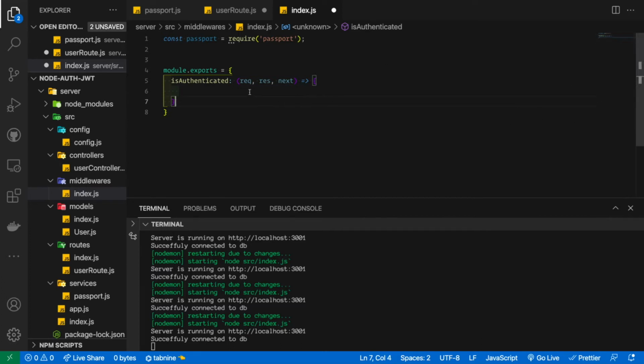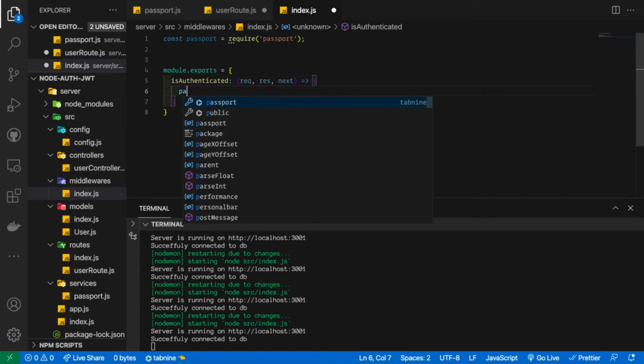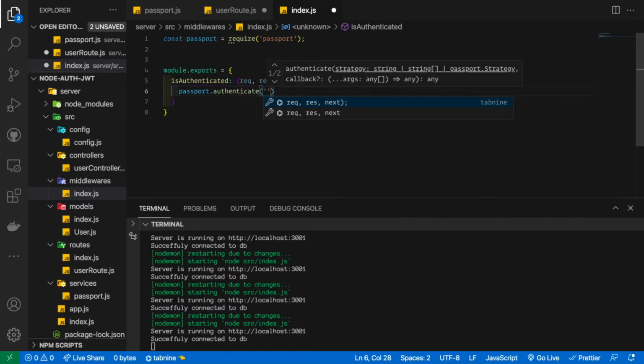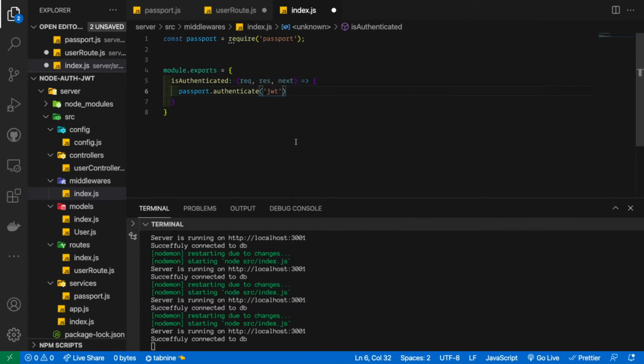So in there, we're gonna grab passport.authenticate. And then we're gonna verify the strategy, as you can see here, authenticate strategy as a string, and we're using JWT. And we're gonna get 2 callback arguments.